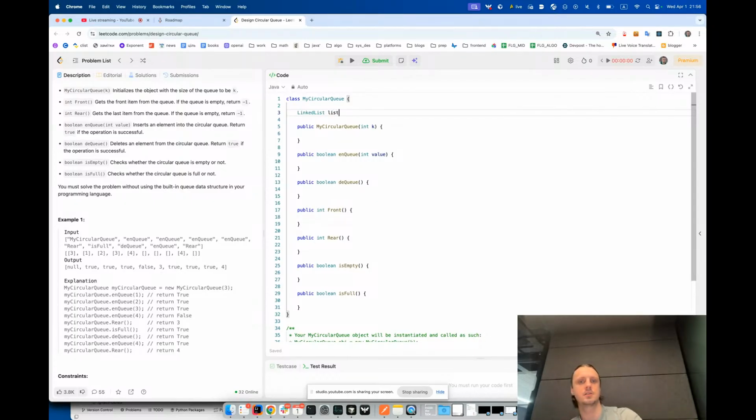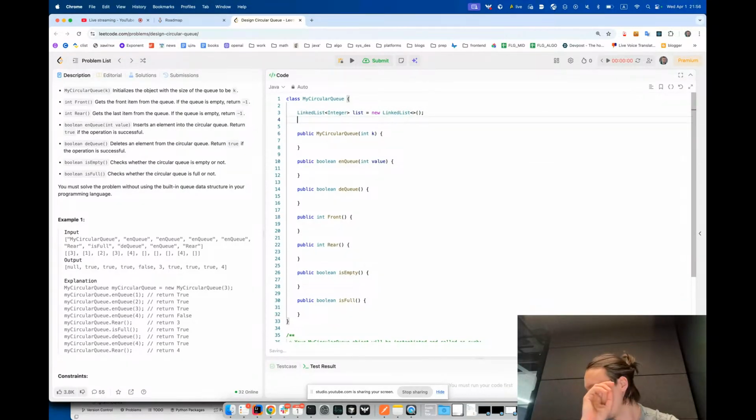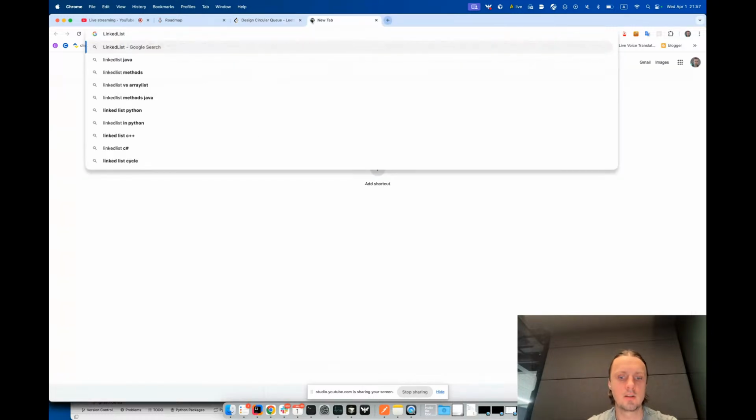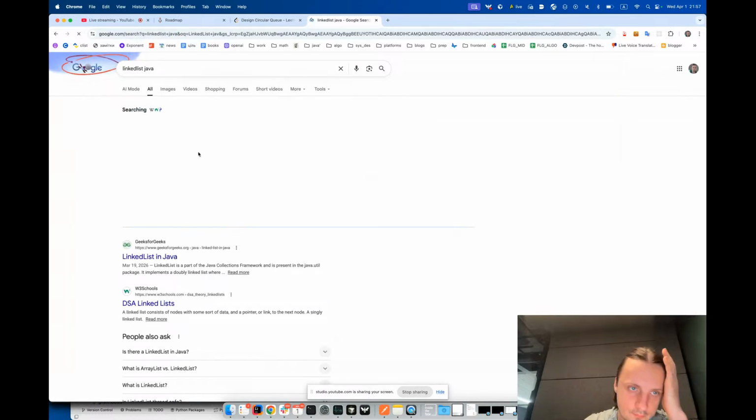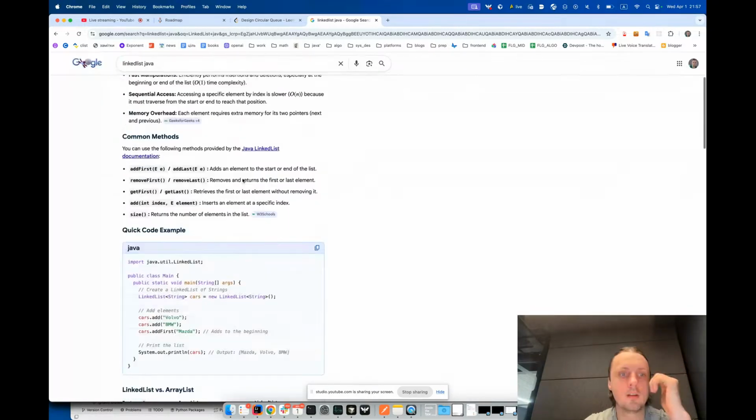So we have a list of integers, a new linked list, and in the linked list we have add, we have size, and I think we have get first and get last. Yeah. So let's see what we have. Linked list Java. Yeah, so it's a doubly linked list.